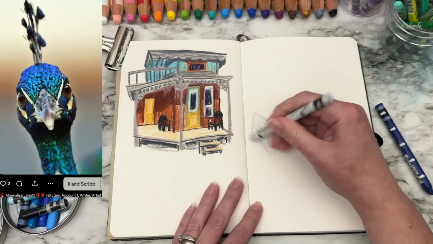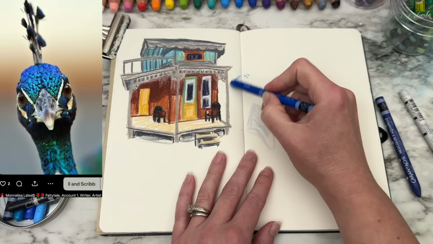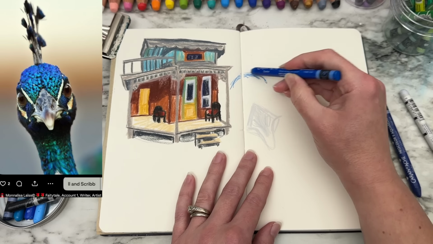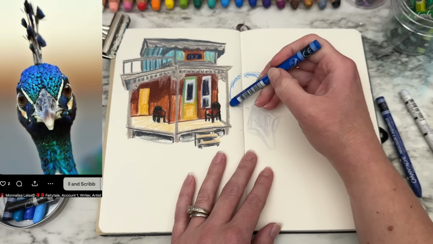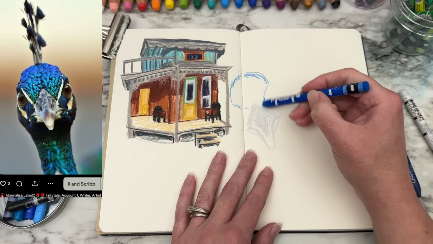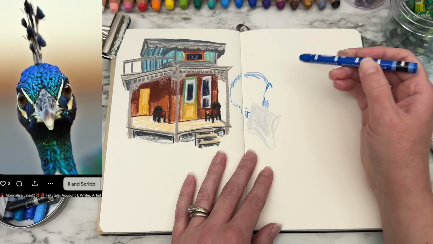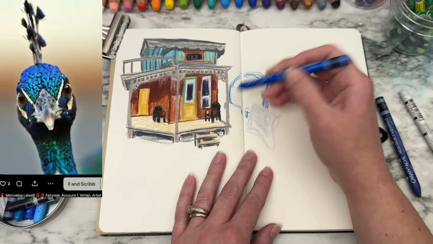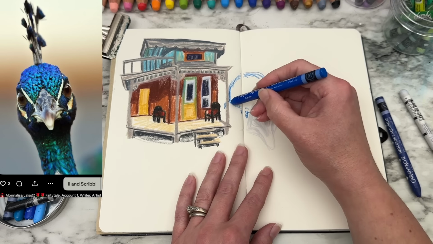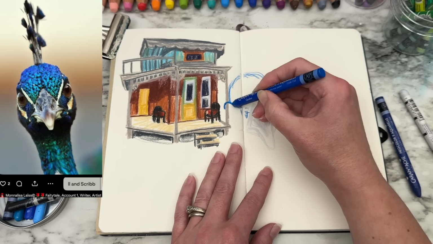Bird beak done. He's probably gonna run off the page, but there's the top of his head. Something like that. The eyes are kind of down here, I think. There's his eyebrow part. Uh-oh, coming behind the house. Should I go in front of the house? I could probably go in front of the house. This is dark. We'll just cover up the house a little bit.